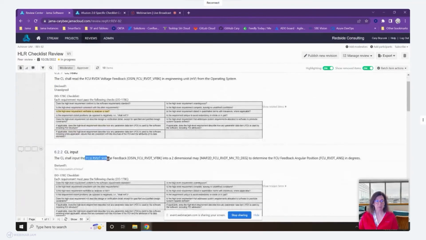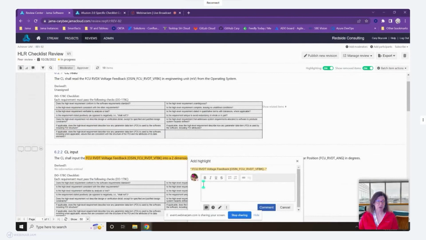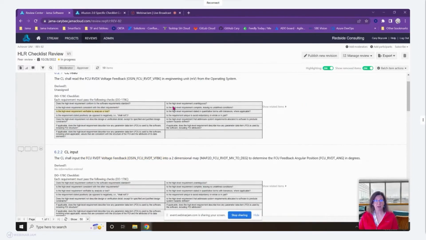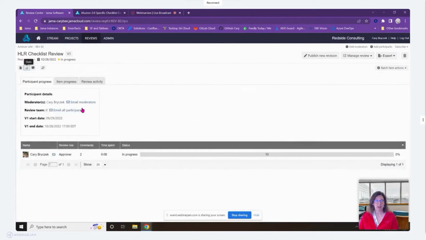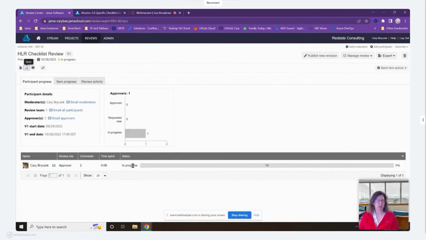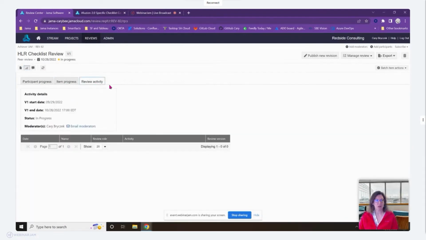Teaching someone how to do this is pretty much just like the way you would redline Word documents. This enables you to really segregate those who wrote the requirements from those who are reviewing the requirements. I can see that for this example, I'm reviewing it myself, but you could see how many reviewers there were, the progress, the review activity, that sort of thing.